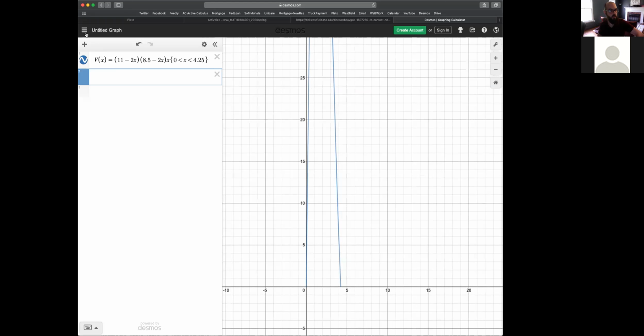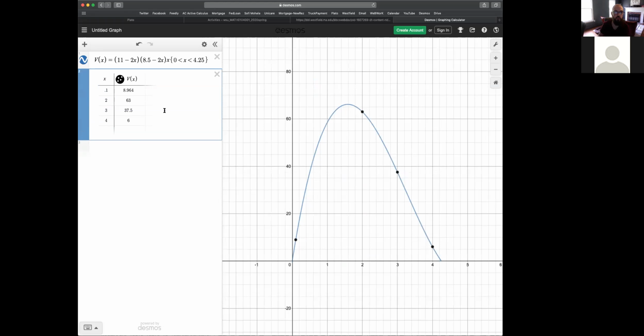So here's a nice Desmos trick for those of you playing along at home. If you want to, you can put some values into a table, right? So we can do like 0.1 and then 2 and 3 and 4, right? So a bunch of points in our range, and then Desmos gives you this nice little zoom fit feature that we can now get a quick window on our graph. Okay, and we don't need that table anymore.